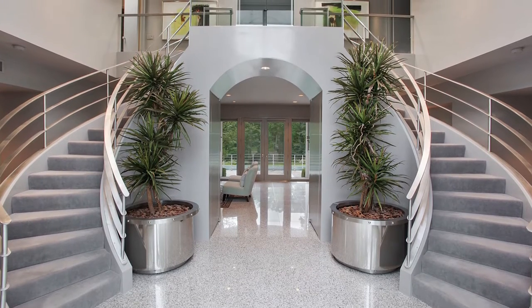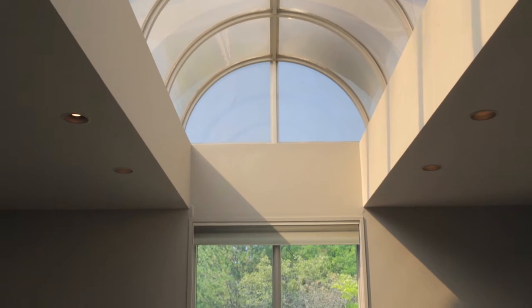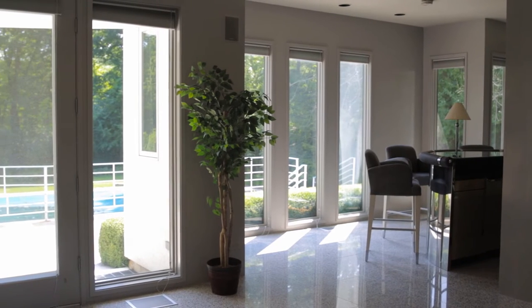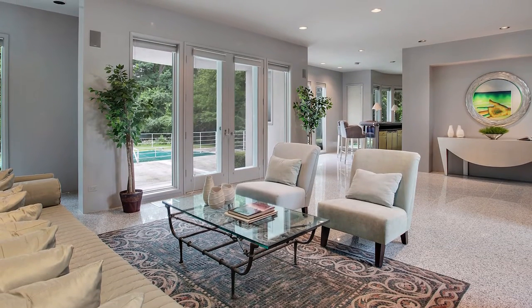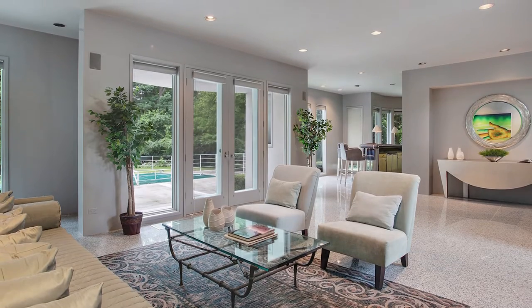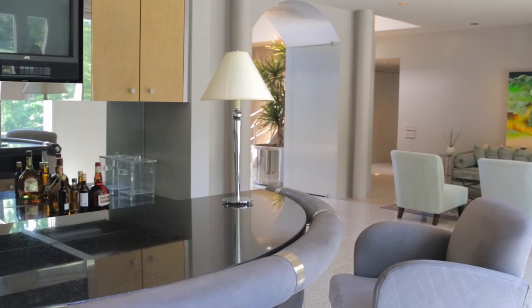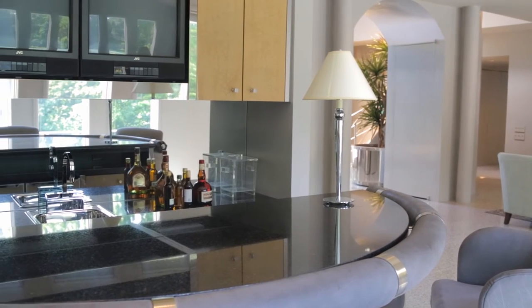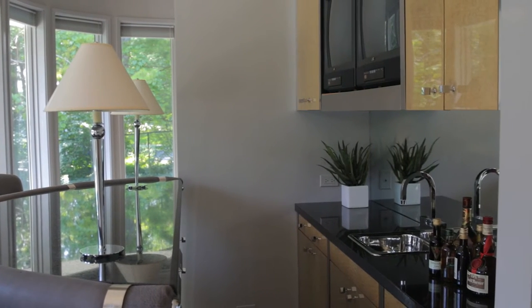Welcome to the dramatic foyer. The first thing you notice is the dual staircase, and then you tend to look up and there's a 35-foot glass barrel ceiling. When you walk in, you also notice the French doors overlooking the stunning pool and the private yard. What I love about this space is you could use it for entertaining big parties or keep it nice and intimate with your family. You could also set up the bar with juice boxes or cocktails for the adults. There are beautiful lacquer cabinets and of course you've got to have a couple TVs.